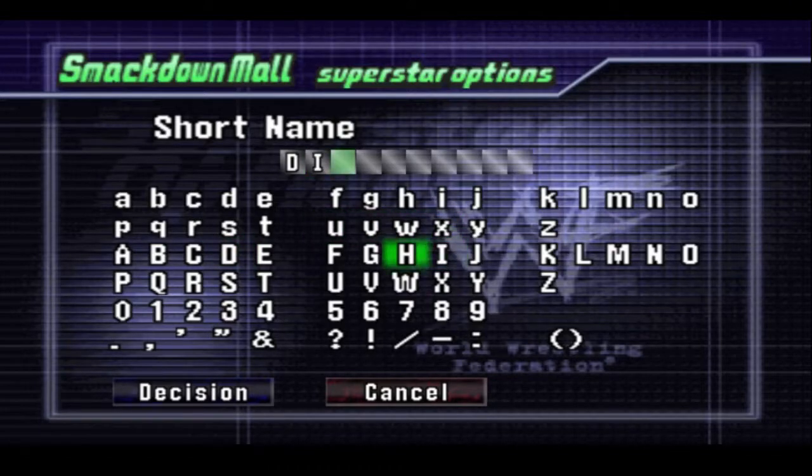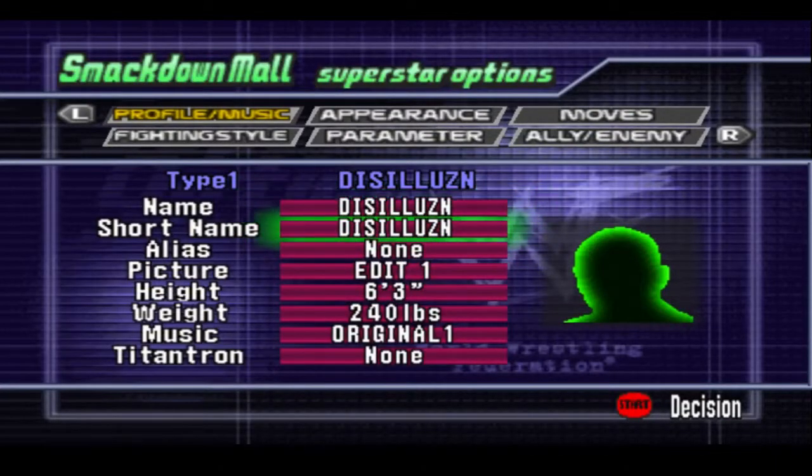And we're going to make the short name the same as the long name. The short name is what gets used in dialogue during the story portions. I think if you just leave the short name blank, it'll use the longer name, but just to be on the safe side, he doesn't need an alias. Alias would be the part that goes in quotes around someone's name, like Macho Man, Randy Savage, Rowdy, Roddy Piper, that kind of thing.